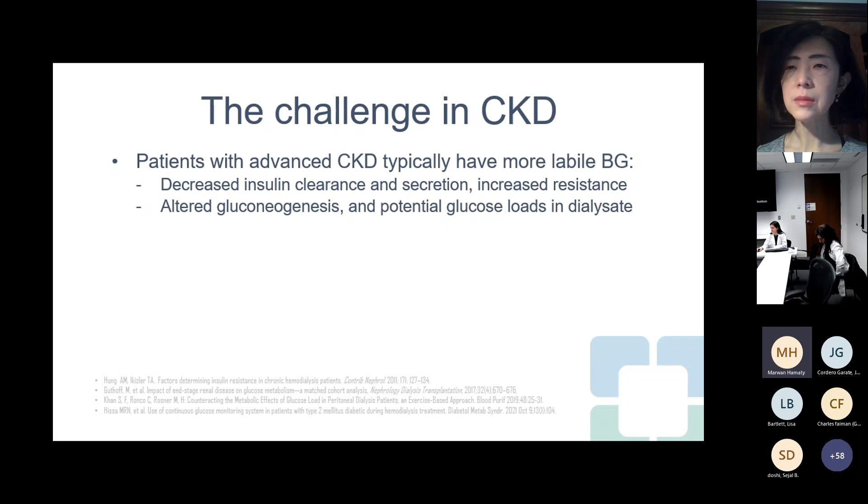One important thing to comment on: if we were to put the patient on auto mode and trust the manual settings that were programmed — without reviewing the pump download — and then the patient left auto mode, he would have been in big trouble. Seeing that the manual basal was set at 16 units while he was truly only getting 5 in auto mode, trusting those manual settings would have caused significant hypoglycemia risk.